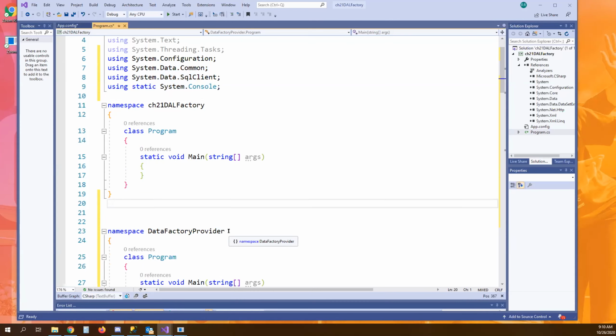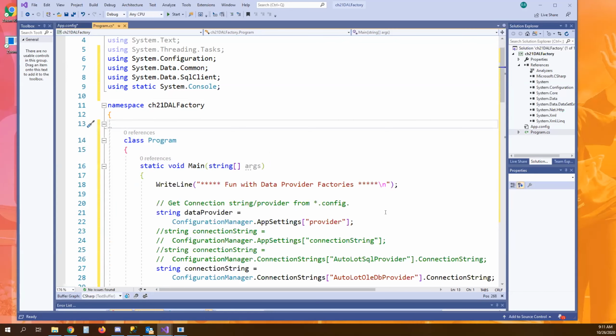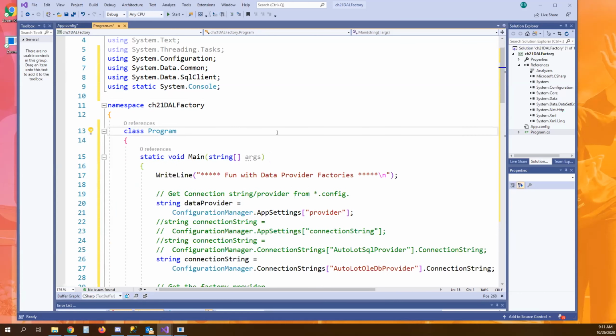And then I want to use my namespace instead of theirs. So I think I'm just going to delete like that. So notice what I'm doing. I'm deleting the beginning of the class, actually all of my program class that hasn't been implemented yet, the namespace, closing curly brace, and the namespace name of what I copied. So I should end up with everything I need. Now this is the code that they demonstrate in the textbook.